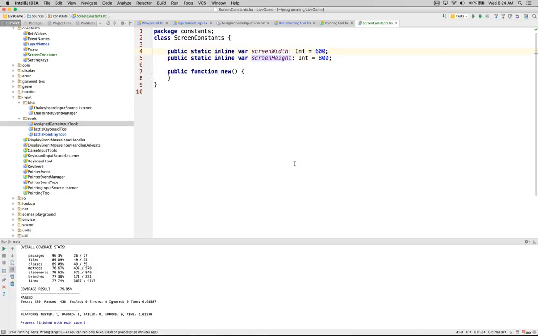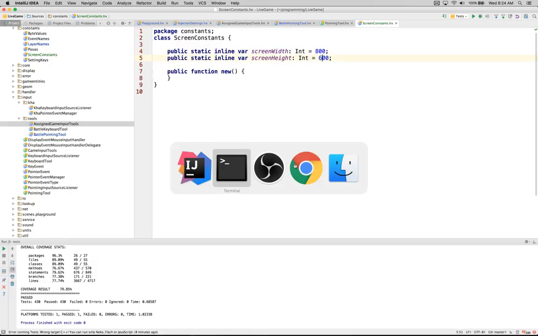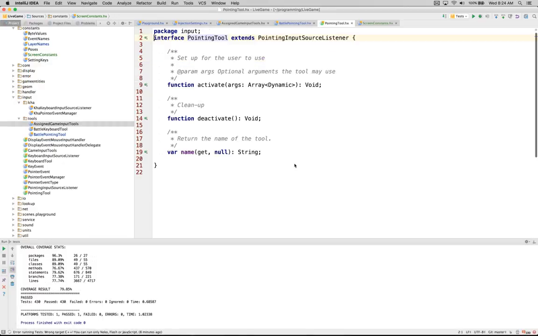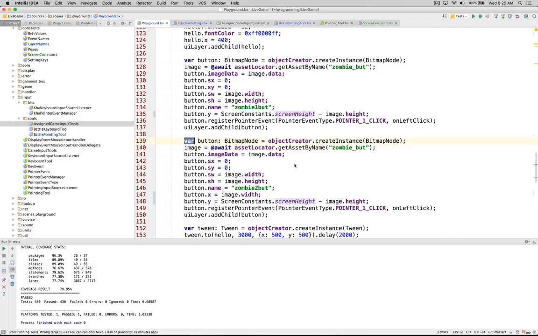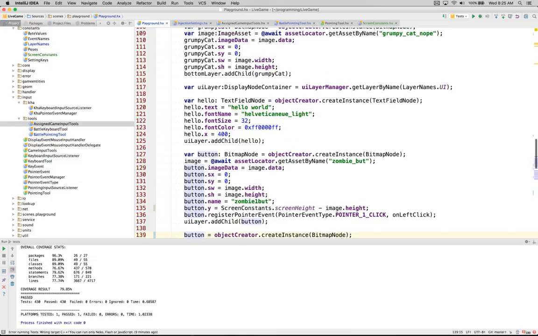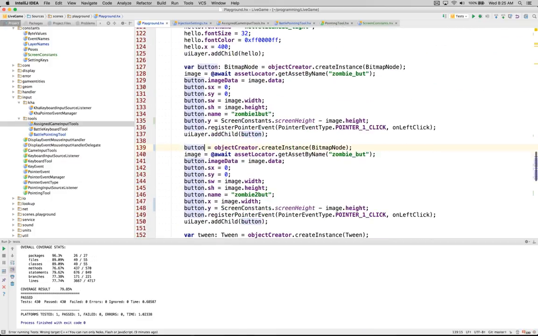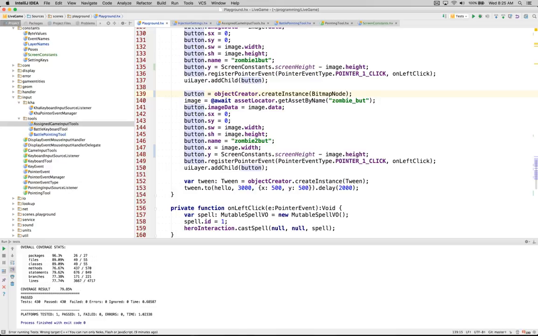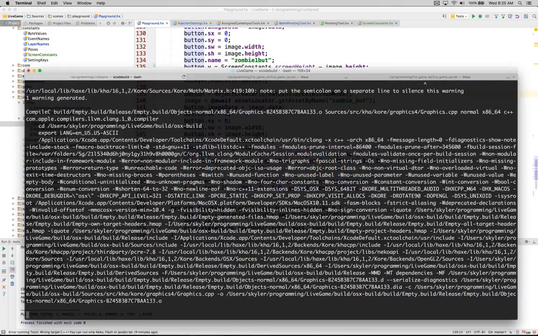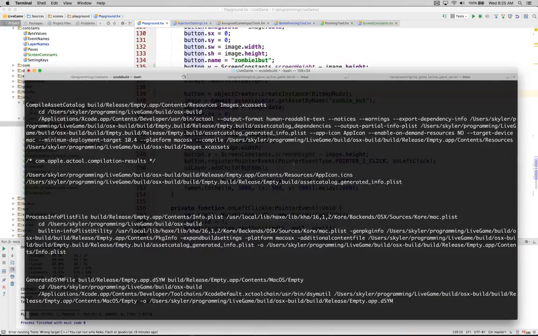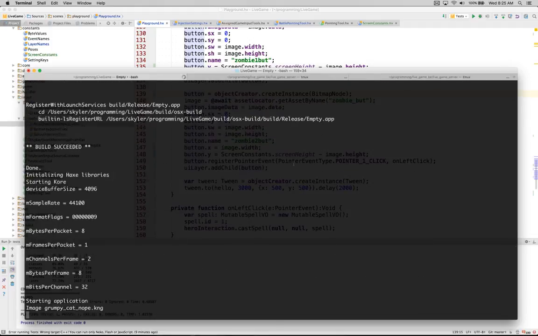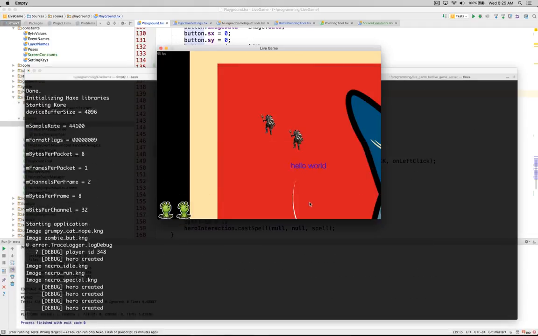No, I put this backward. Probably do this for simplicity, not be defining things. And there we go. Those are buttons.